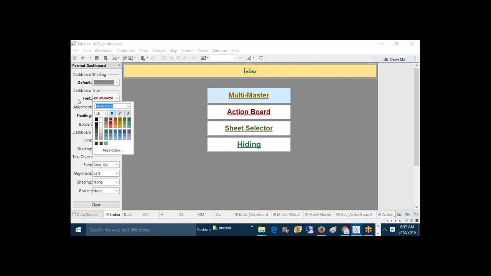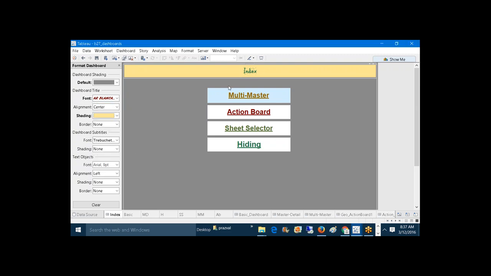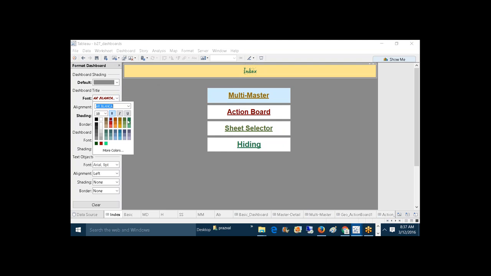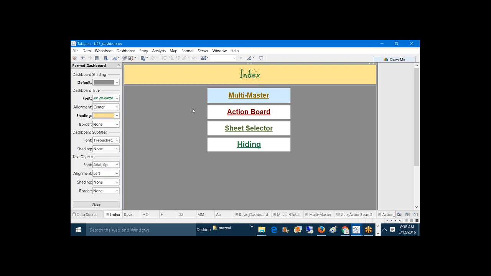I'm giving the red color, hit enter. See here, even though we give the red color, this text title is not changing. If I give a bigger font size, 28, the size is increasing, but the color is not changing.